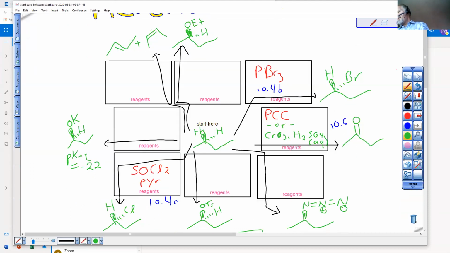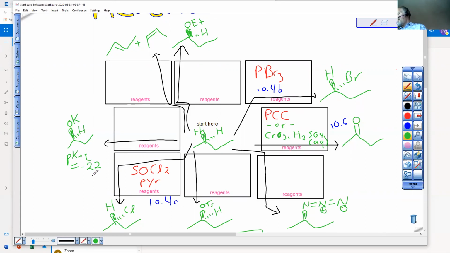Okay, going to the top. Making an ether requires you first to make this into a nucleophile, an O- nucleophile. Oh, fancy that. We have an O- nucleophile right here. So why don't we do this first and then use that as the first step up here. That's an O- right there.